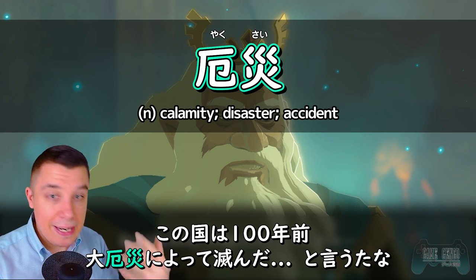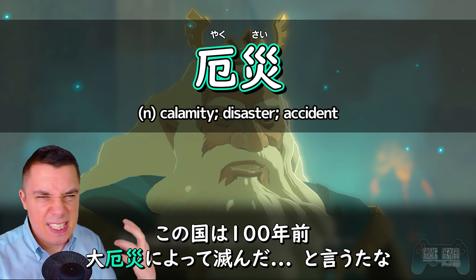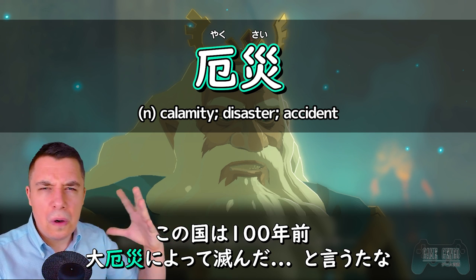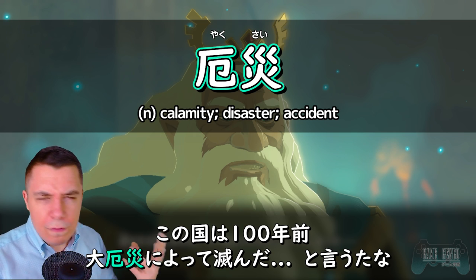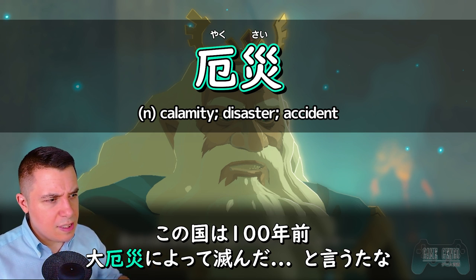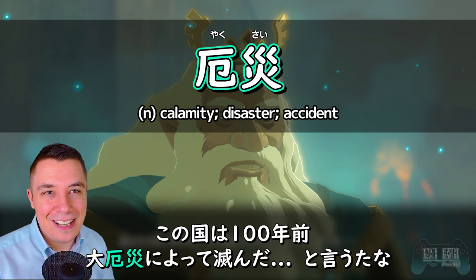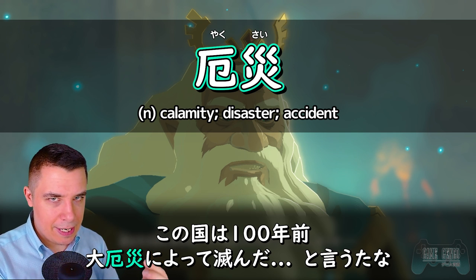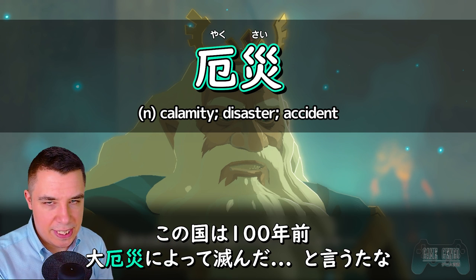What is yakusai? That is a calamity, a disaster, something absolutely unthinkably horrible to have happened, right? Often a natural disaster or some sort of godly disaster, right? Of real epic proportions. So we have daiyakusai, just the great calamity.